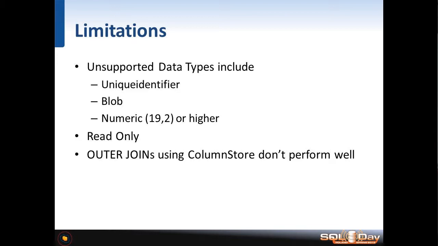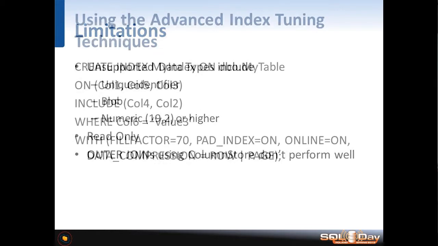We talked about the fact that it's read-only. Outer joins used in column store do not perform well today. This will probably be fixed at some point in the future, hopefully in the next major release of SQL Server. So if you're doing an outer join against a table with a column store index, do not expect good performance. I know this because the guy that wrote the column store indexing engine told me that this was the case. I trust him. He knows what he's talking about.